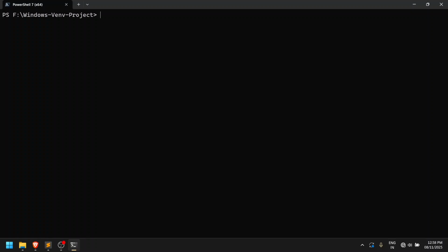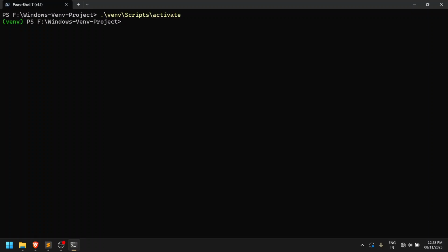So we'll be using the PySerial package, which is widely used for communicating with other serial port devices. For example, if you want to communicate with an Arduino from your PC, you can use PySerial. We also have a tutorial on that one. You can check it in the description. So first we have to activate the virtual environment.